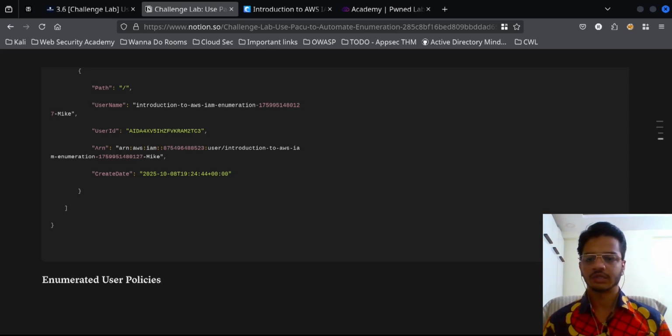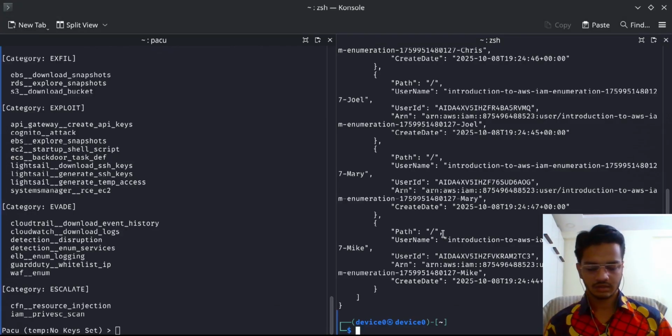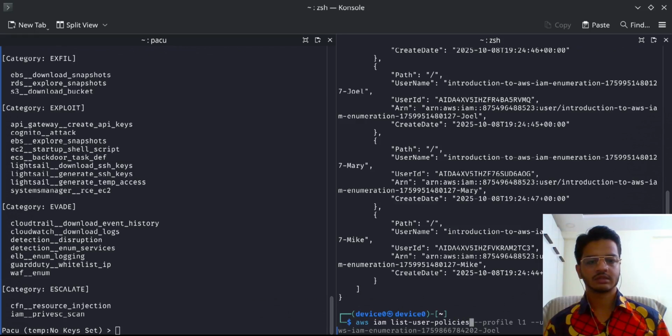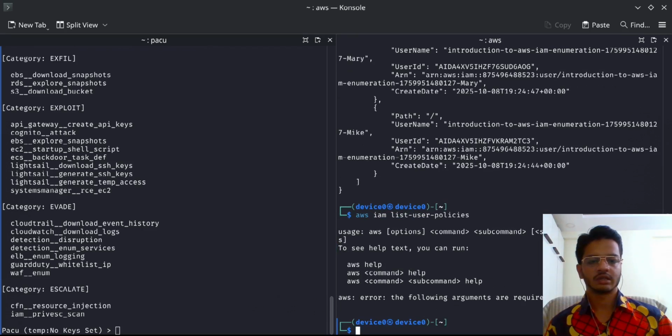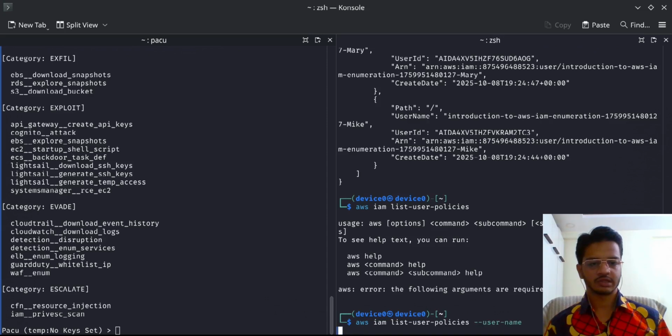So the enumerated user policies, we would have another code block, and we can do AWS IAM list user policies, and let's just press enter to see what we would have to provide, and it requires the following argument, which is username. So we just copy this, press the button and provide it a username.